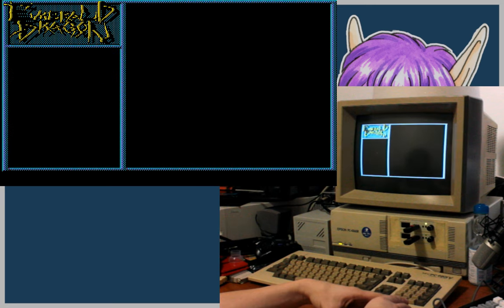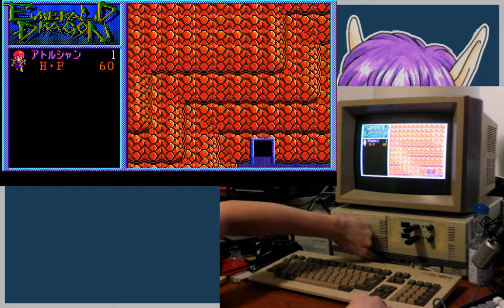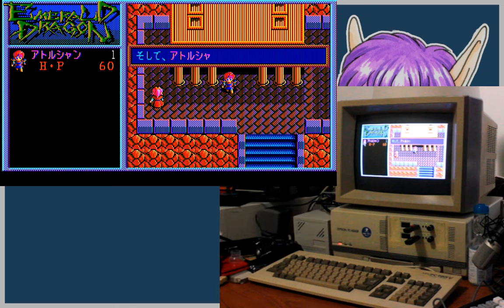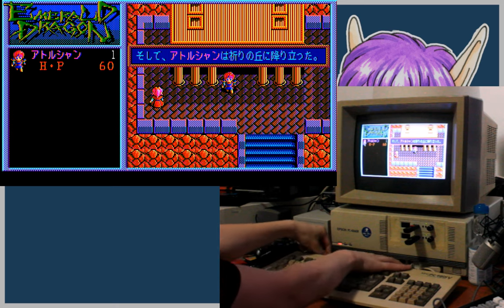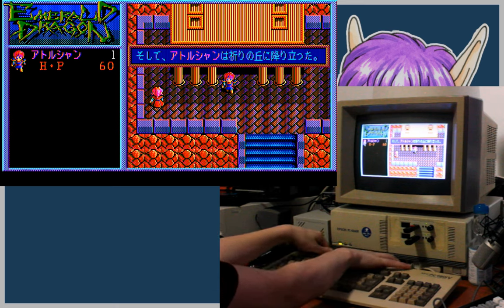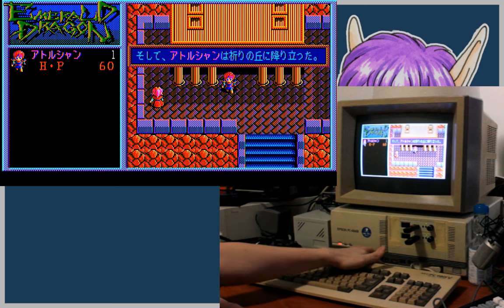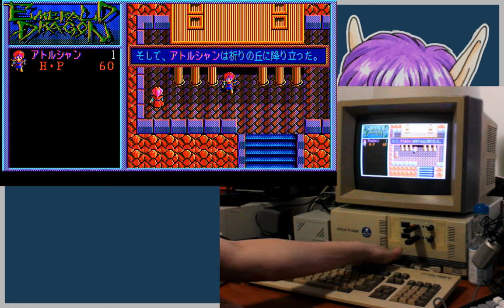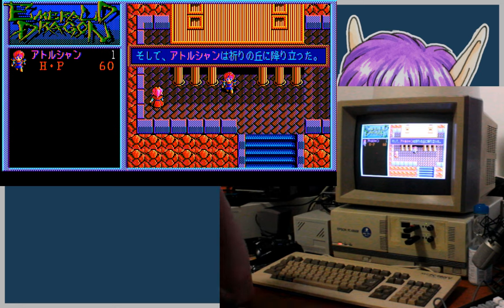Alright. Oh yeah, and we need to turn the speed down. There we are. So this is running at the minimum speed now. You might have noticed the power light change color. There's green, yellow, and red. Red is the lowest setting, yellow is the middle setting, and green is the highest setting. So it's just a visual indicator of the speed that your system is currently set to run at.